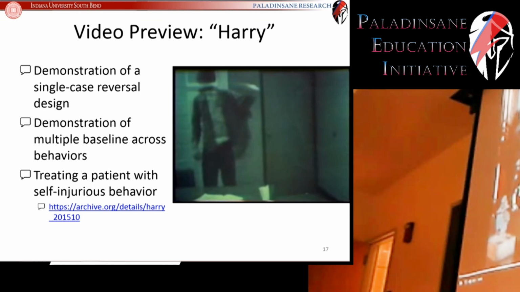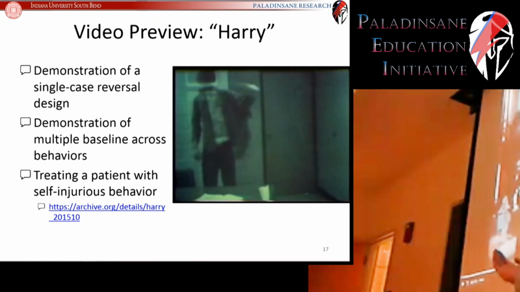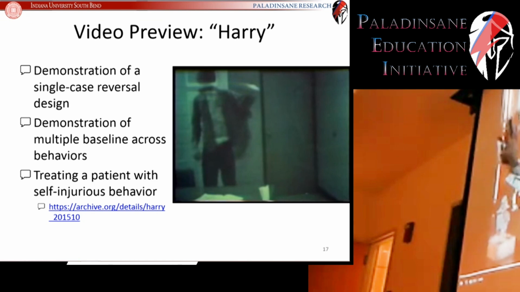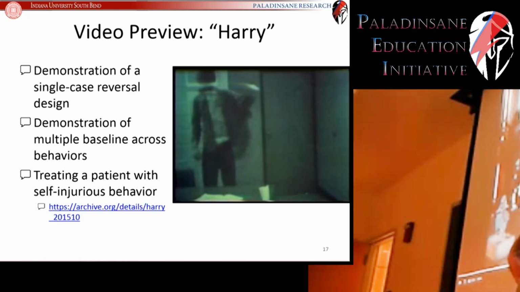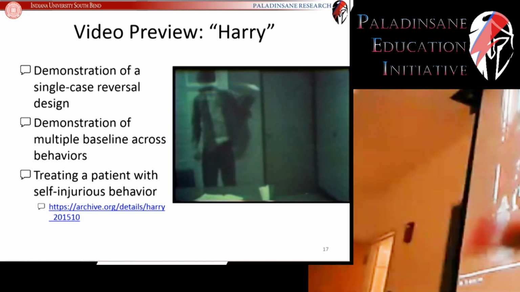So this return to baseline now is the reversal part of the reversal design. They had the baseline phase where they just allowed Harry to self-abuse with no consequences. Then they instituted the consequences for his self-abuse, taking away the restraints. You earn the restraints back by not self-abusing. Now to begin this second treatment day, they're going to go back to baseline. So they're going to remove the consequences. They're not going to take Harry's restraints away if he self-abuses. They're not going to put him in timeout for 5 minutes. They're going to remove those consequences, and they're going to see what his self-abuse is like.